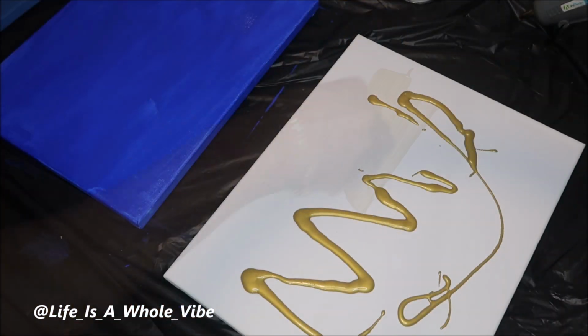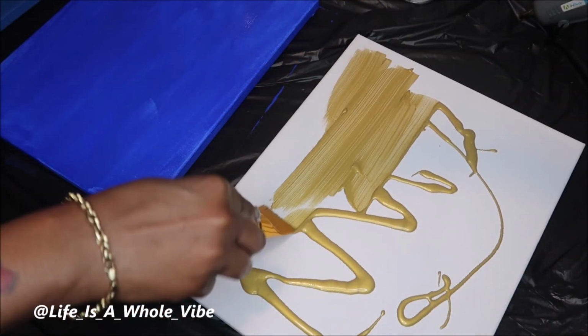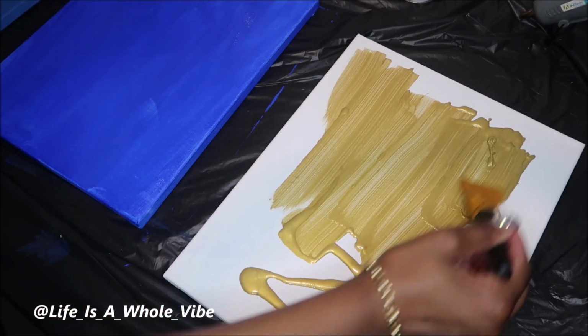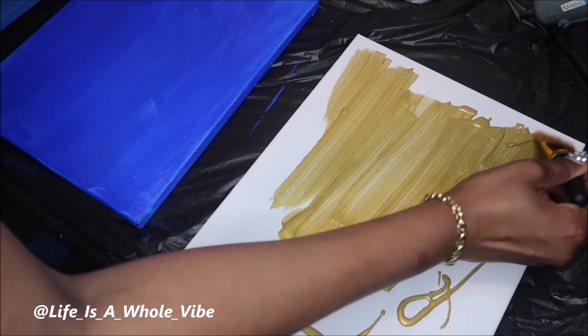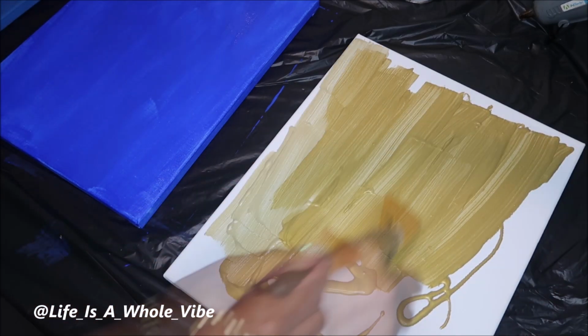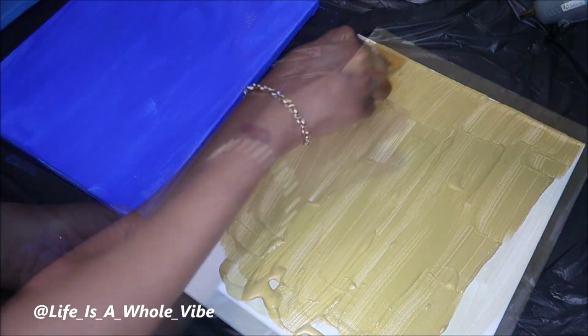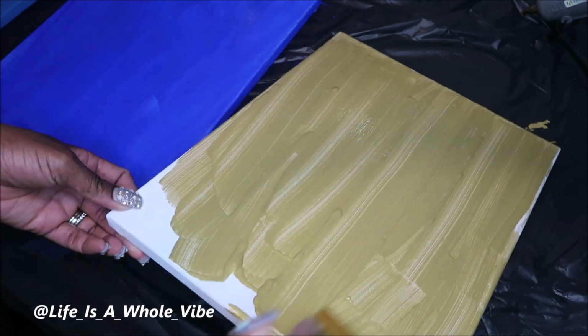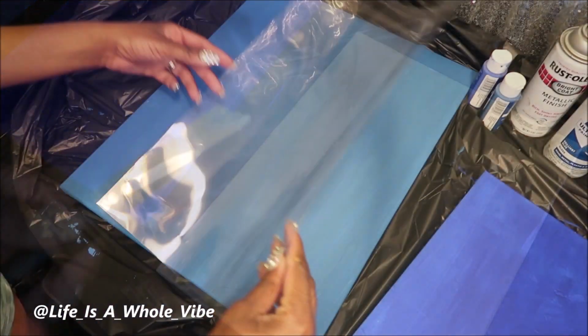So now I'm adding on the gold to this other 11 by 14 canvas. I may have squirted a little bit too much paint on the canvas, but that's fine. And there are some little clumpy pieces in here. So if your paint does kind of sit, before you use it, just make sure you give it a good shake. So I'm just going to go ahead and let all these paints lay here and dry. And then I'm going to figure out what I'm going to do with them from there.